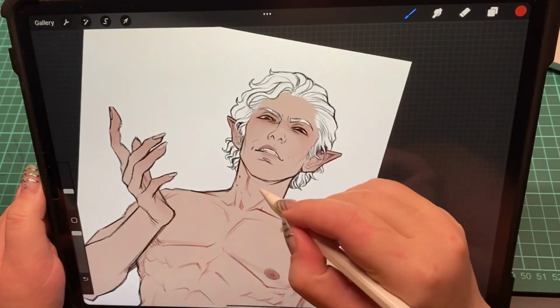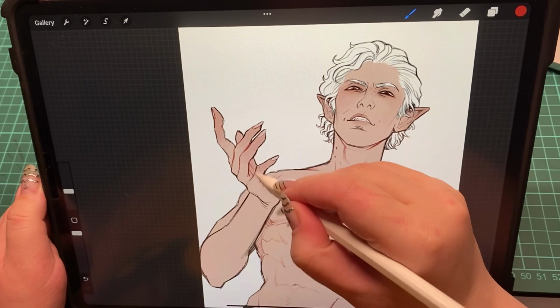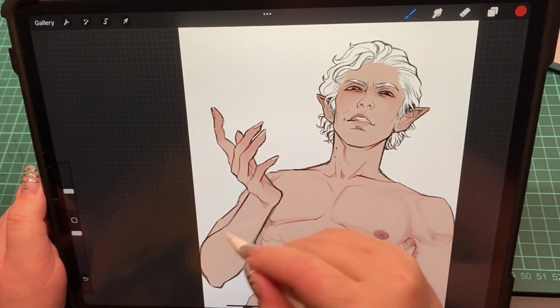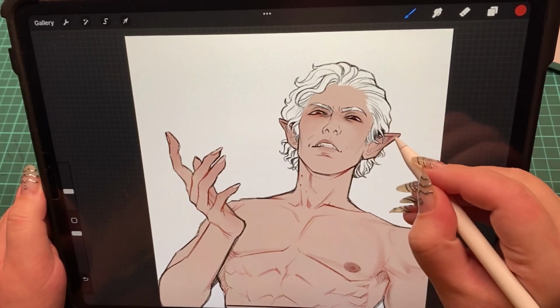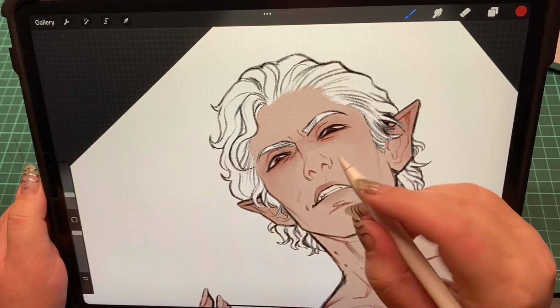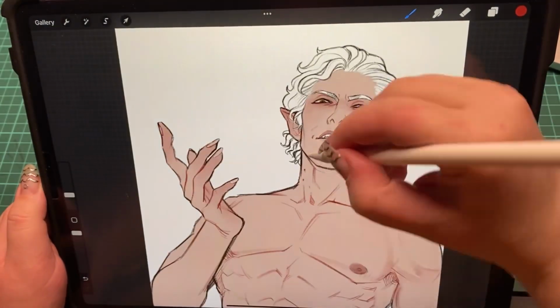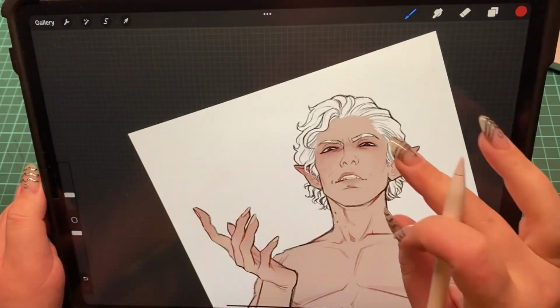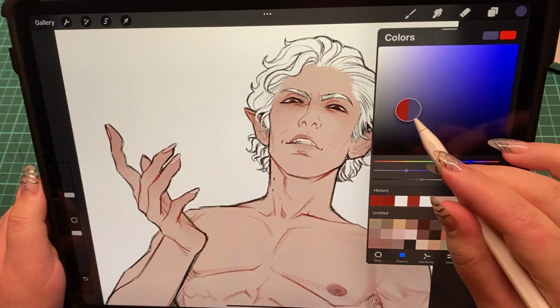I also set line art layer to multiply because all the shadows are going to be below and I don't want the line art to end up looking brighter than the rest of the picture. I also only recolor those lines that are inside the main forms, as you can see. I don't touch the contour to keep the contrast between the character and the background.